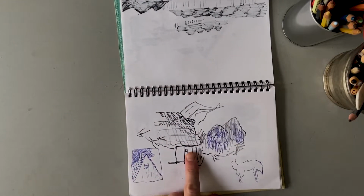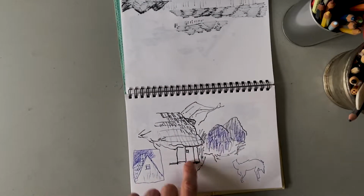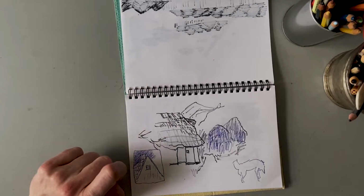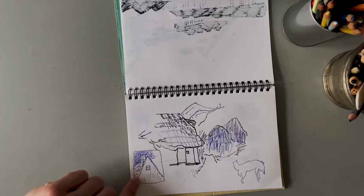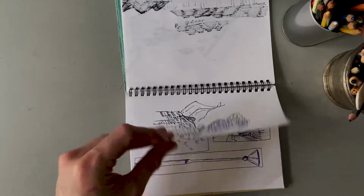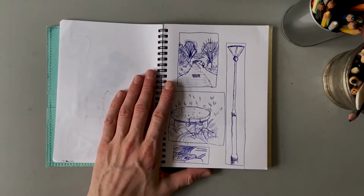These drawings were actually made while walking, at least these two. Quite a challenge, but also quite fun. I think on this one I stepped up and actually studied the roof. And here I also stepped up.